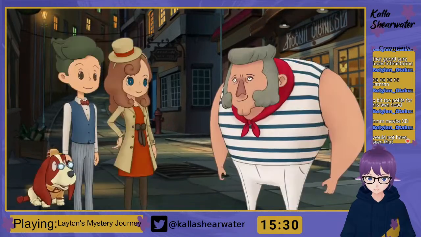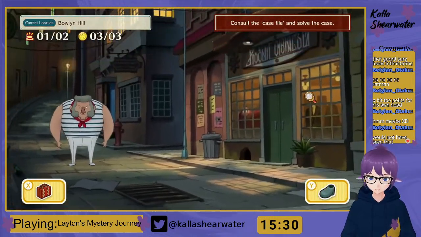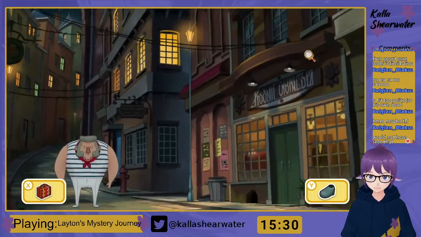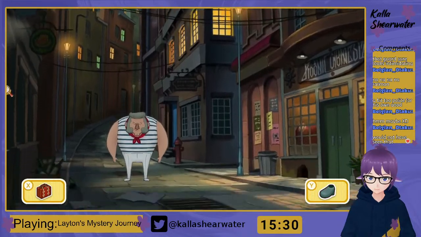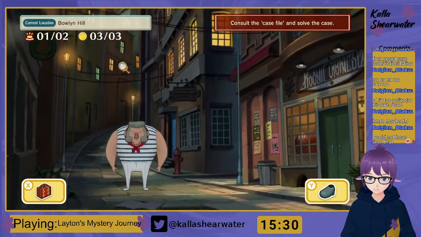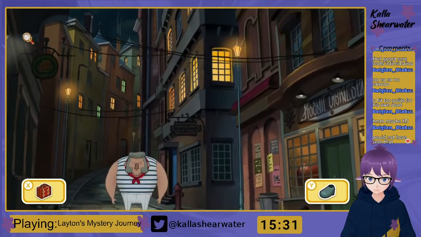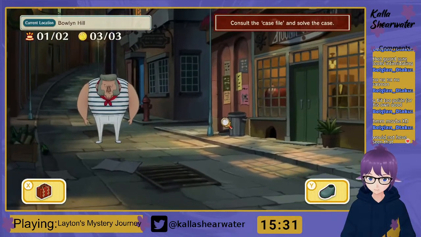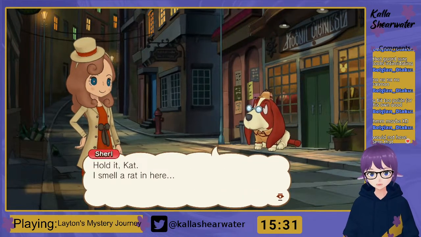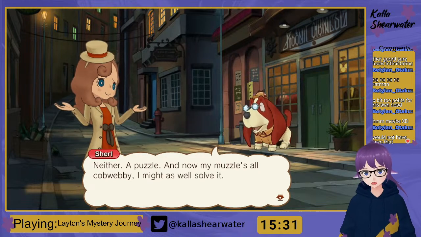You don't have a puzzle for me, right? Yes, because you're here to talk to me about Ratman. In the bin? Nope. No puzzles in the bin. In there, apparently. Hold it, cat. I smell a rat in here. A rat or a mouse? Neither. A puzzle. And now my muzzle's all cobwebby. I may as well solve it.